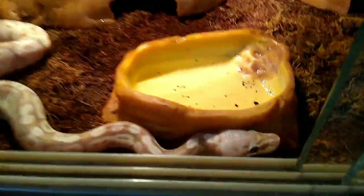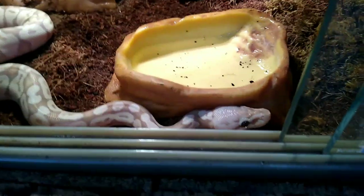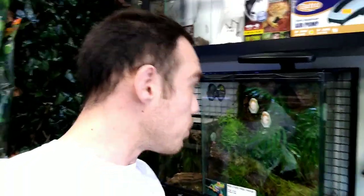And then later on today, we're going to try and give you a little mouse. And I'm going to do your water as well, because you're running a little bit low. So we'll do waters and a little bit of a feed later on today. Yesterday we did have some escapey frogs. So what they've done is the moss that I use to block up any gaps and holes in the cork bark backing had dried up and gone small.